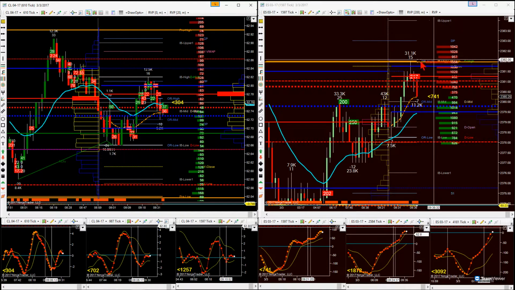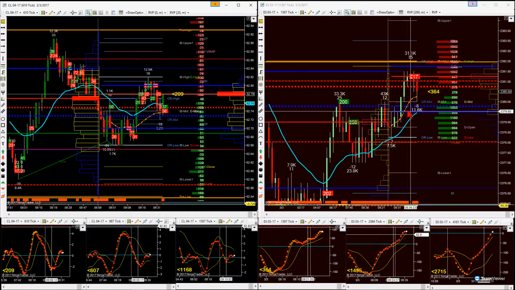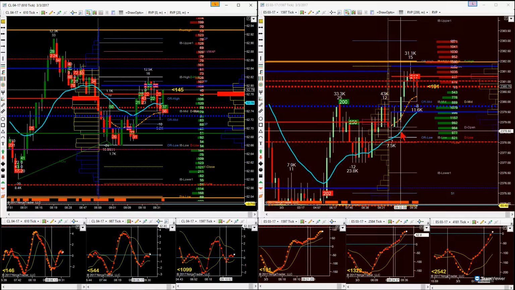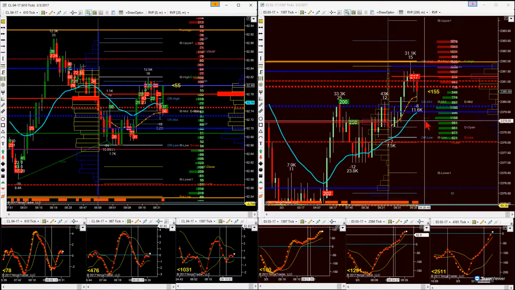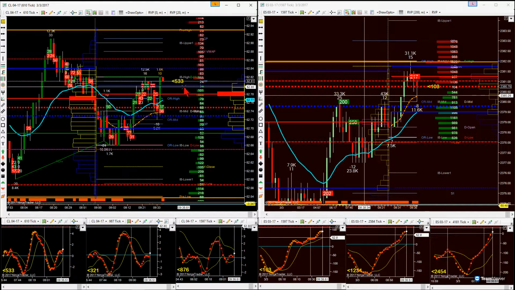But the fact that it died right at overnight high, we would be watching if we get a pullback and then we turn back up towards overnight high. Let's say we get into a long somewhere, maybe in this consolidation here. Maybe we pull back to there and we want to take a shot to go for a long. As we come back up, if it goes in our favor and we look at oil, hang on one second here.